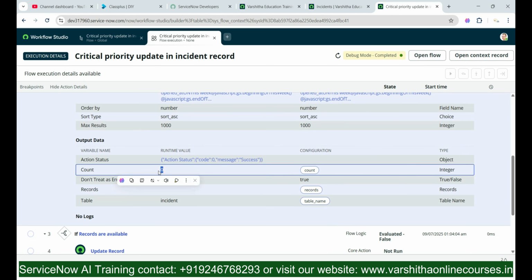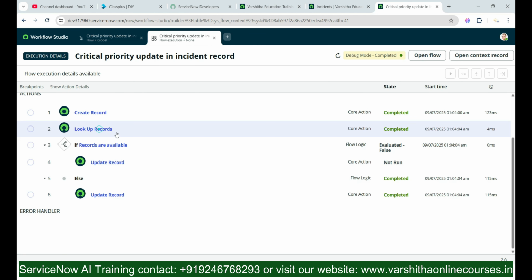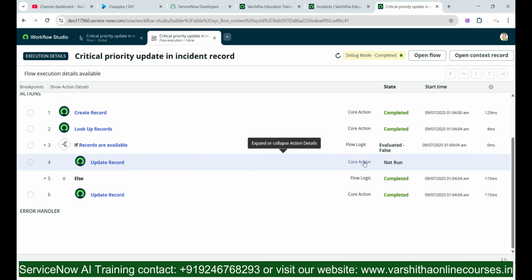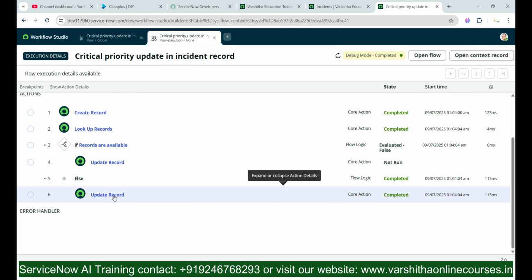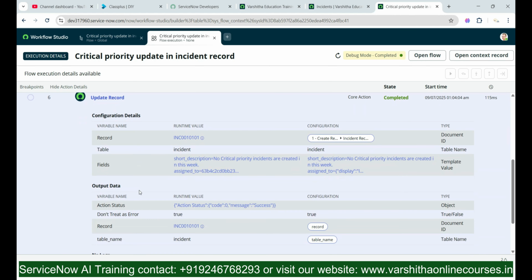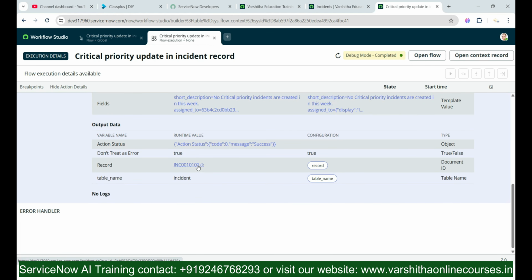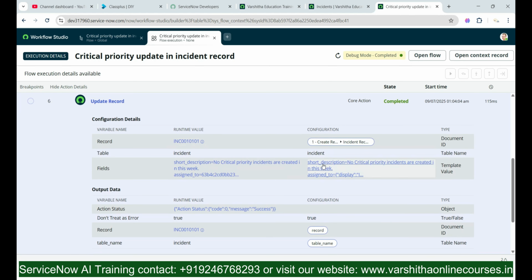Zero records are there, the count value is 0. So the update record did not run, and the else condition has completed. So what is the else condition in any record? It was updated with the short description: no critical priority incidents are created in this week.